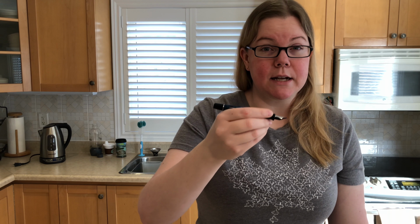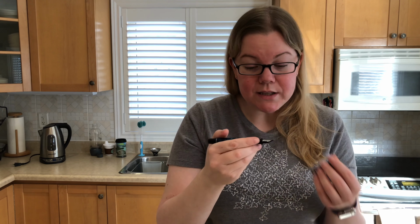It is a light pen, despite the fact that it is a piston fill, which typically piston fillers are a little bit more heavy because usually it's made out of metal mechanics. And then of course you have a couple milliliters of ink, but it is quite light. And I like that because then for really long extended writing sessions, my hand doesn't get tired. So this really is my perfect pen.